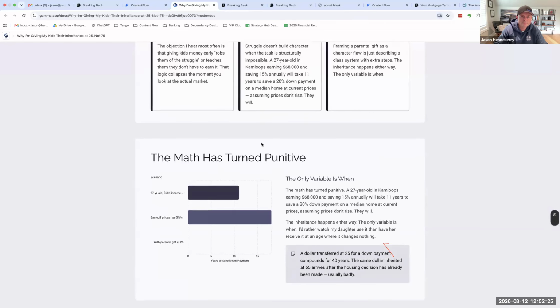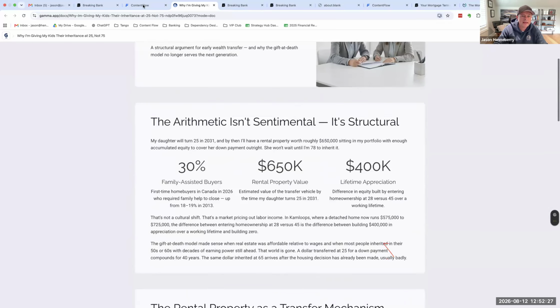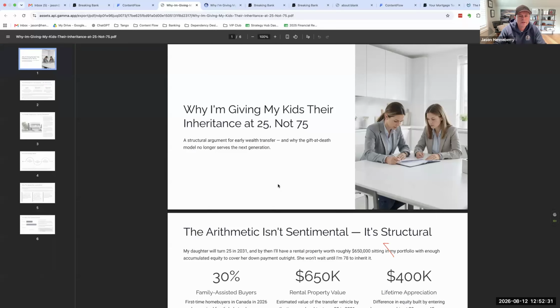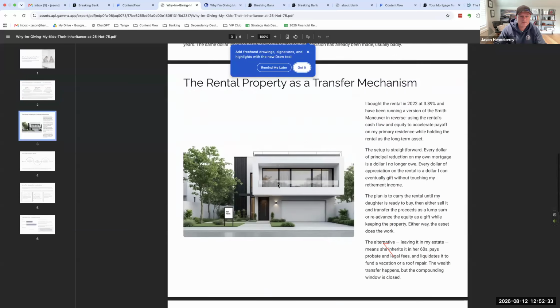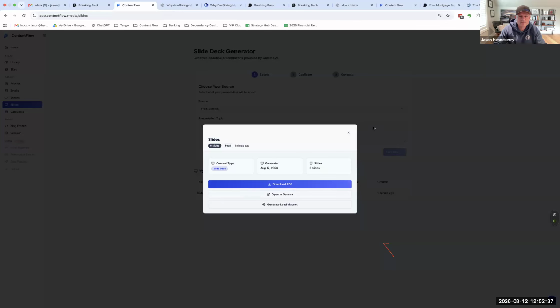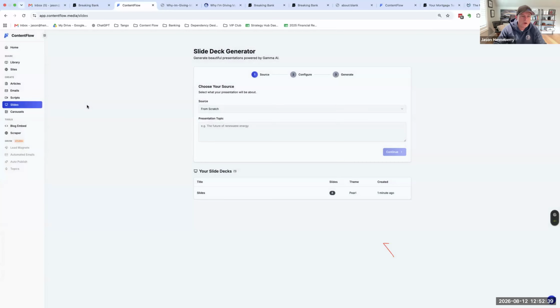This looks really good. And there you go. So, I could play with this. I can edit it. I could download it as a PDF if I want to. Send this out to my database. So you can see there's lots of cool stuff that you can do. So that is officially the end of the walkthrough of the pro features. We've gone through setting up my profile, all that stuff.